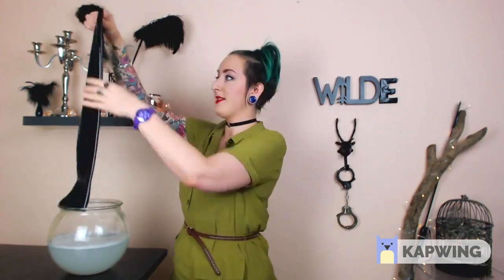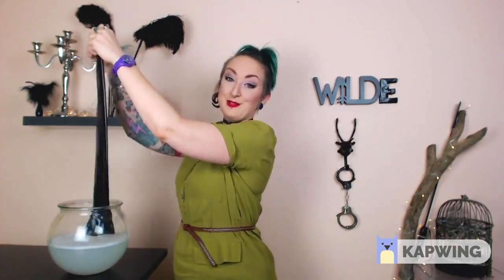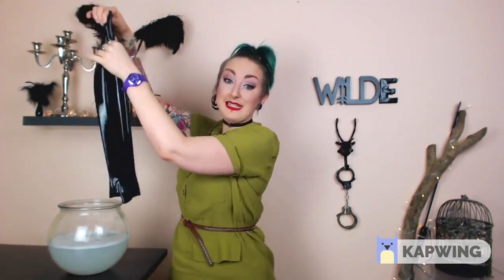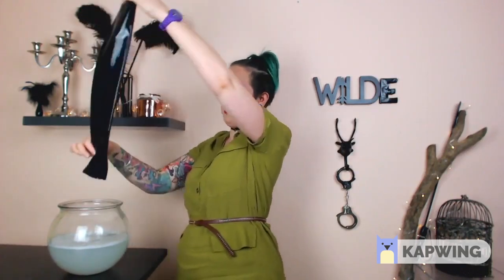What you want to do is simply let it drip off, so try and get as much of the excess water off of your latex as you can so it doesn't drip all over the floor. And as you can see, I'm not stretching the material at all, I'm just effectively stroking down. It slips down nicely, and I can tell you already this is feeling much better. I can't feel any silicone on this glove anymore. There we are. And now we just need to let nature do its thing.